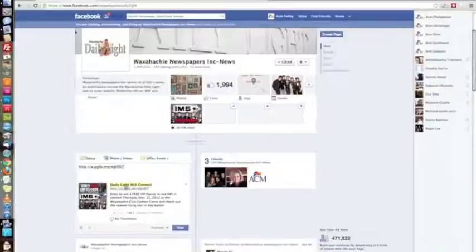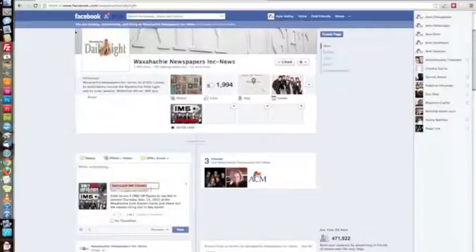And here is our information for the contest. You can actually change it up. If I want to add in that Waxahachie photo contest.